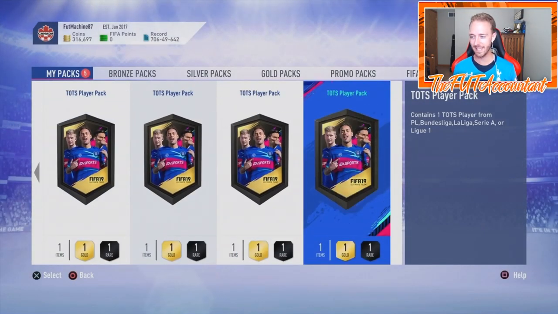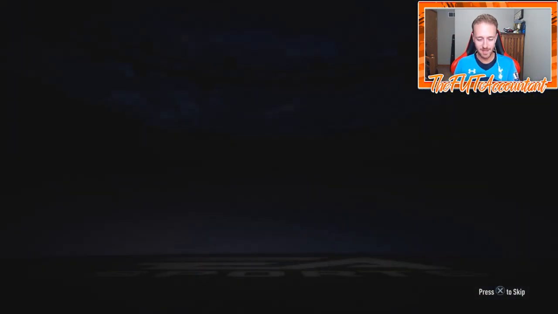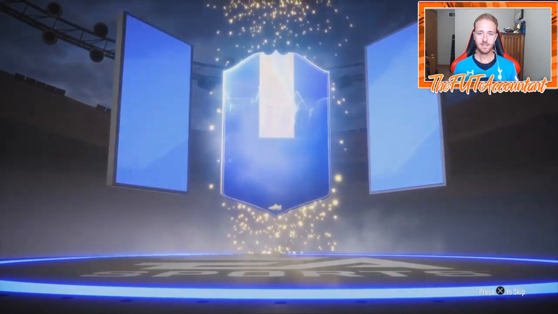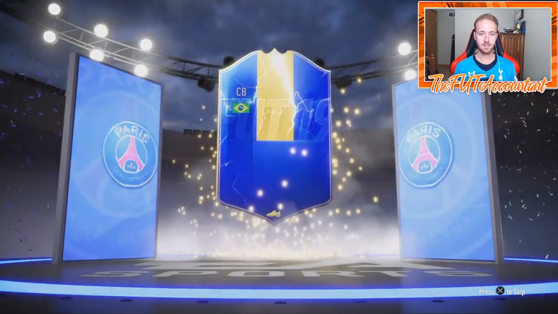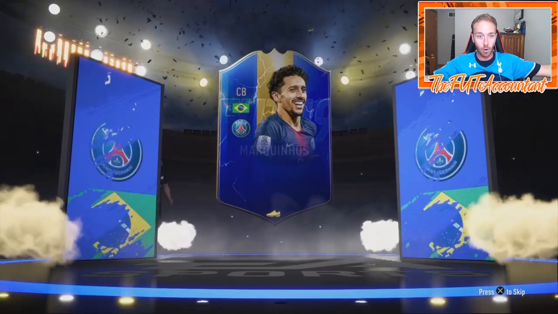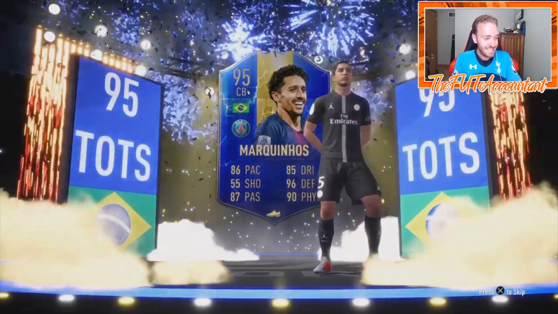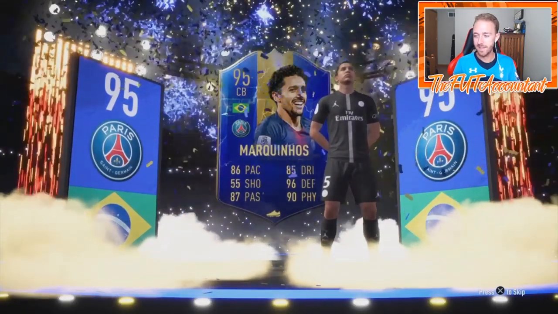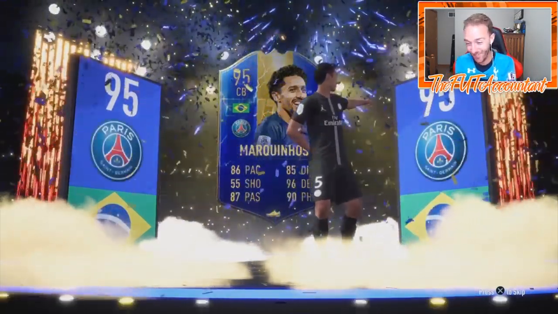We're going back to the back again. Starting at the right gives the best luck. I'm seeing it right now. Let's go. Give me another Barcelona player. And the only one that I want is Messi. Who is this? Brazil. Center back. Yo, that's not bad. Marquinhos. What is this luck right now, dude? This is sick. Hey, this is insane, bro. What is going on?